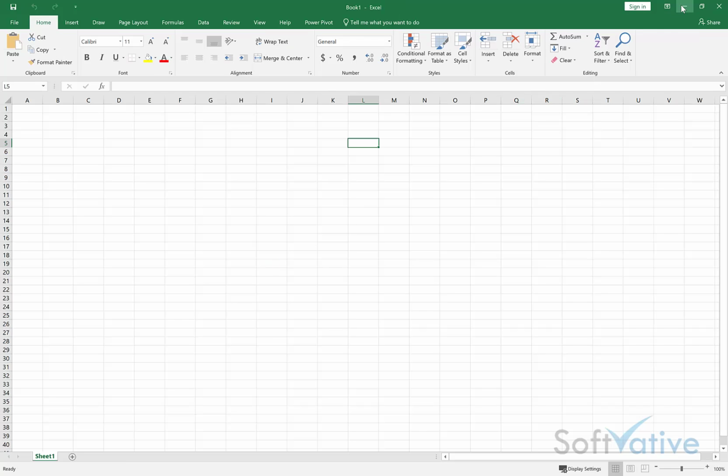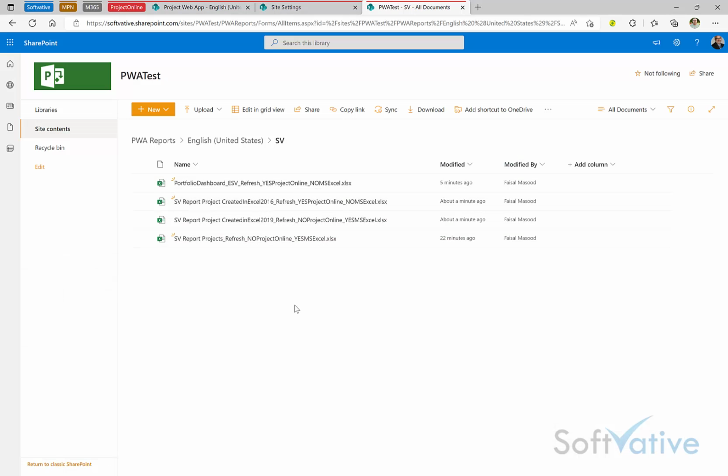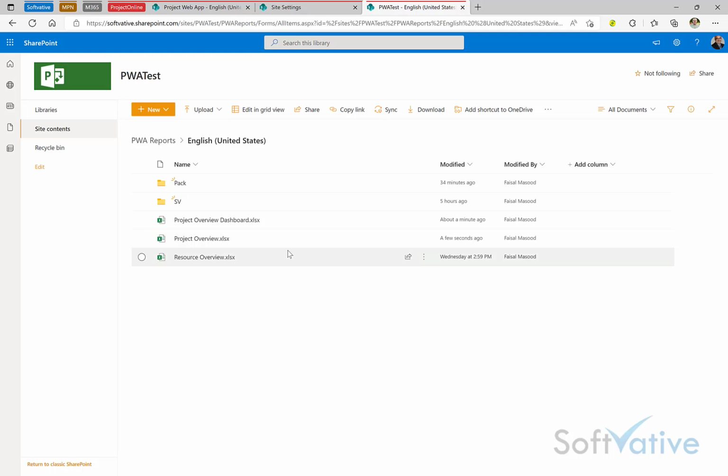Basically, the short summary is we want to make sure that we can create reports using Microsoft Excel from the desktop and upload those reports in the Project Web App or PWA report section, and we should have the option to refresh those reports to pull the latest data without the users having to manually download the file on the desktop, refresh it, and then upload it. So that's what this ticket is about, and just hoping that we can get some answers about why these reports are not working.